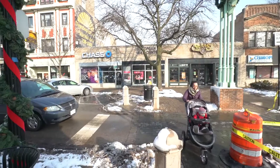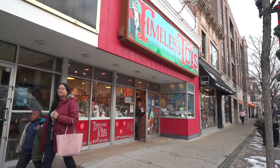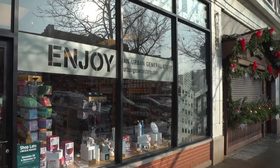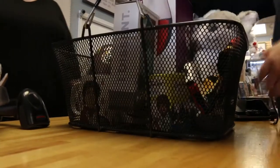The people of Lincoln Square really take care of small businesses in the area, so I'm really happy to be a part of the neighborhood. Lincoln Square is one of my favorite places to do some shopping because most of the businesses are independently owned, so you know that you are buying local and supporting local.